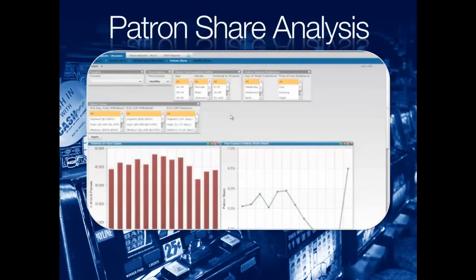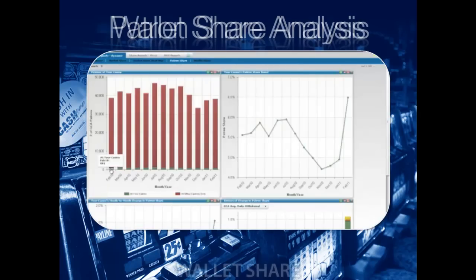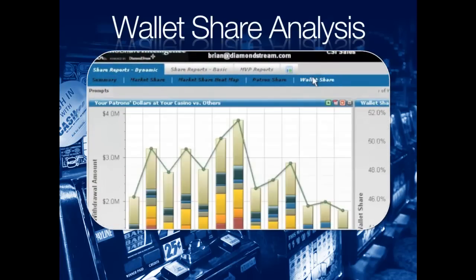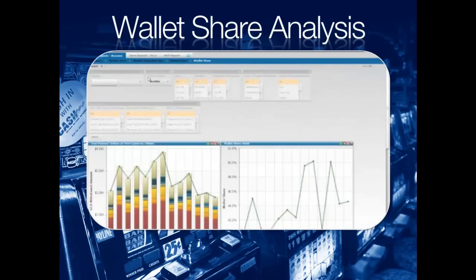Now, let me look only at those patrons who made at least one credit card cash advance withdrawal in the last month and understand what my wallet share is of those patrons of mine. My patrons' wallet has actually declined somewhat over the past 13 months, which is consistent with the market. However, my wallet share has actually increased, although recently it's been rather choppy. I can, again, use the same filters to go in and try to identify where the areas are that I'm gaining and where the areas are that I'm declining.